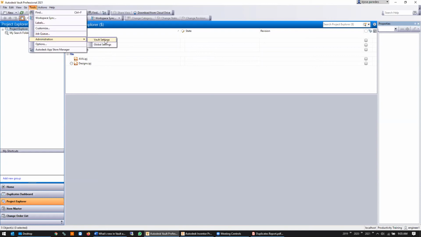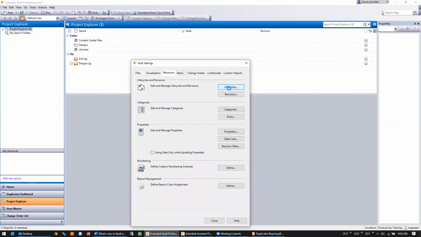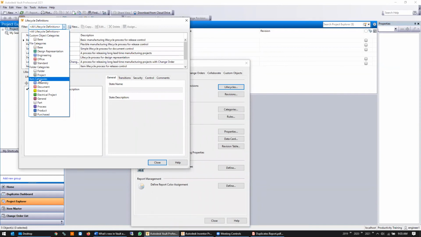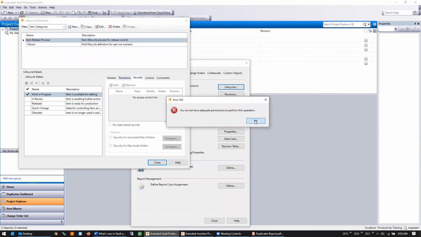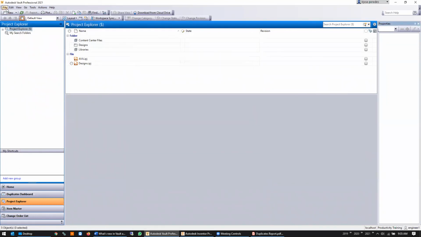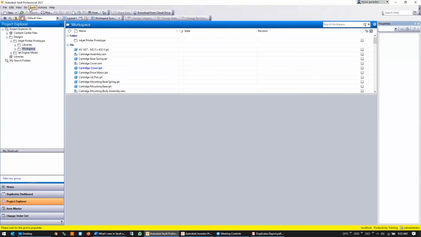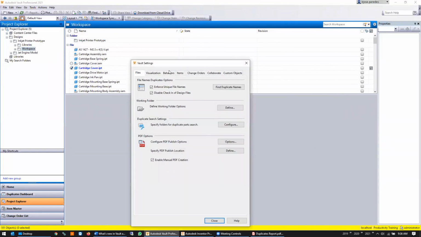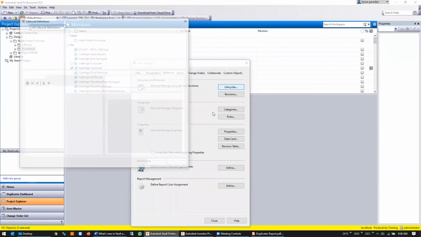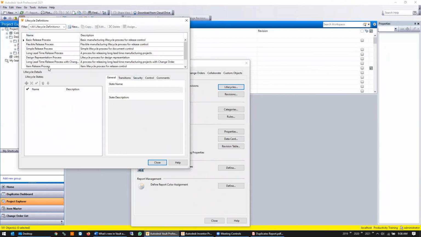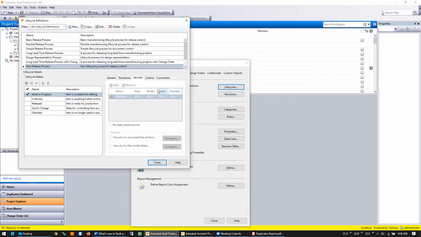Do item lifecycles allow for file download restriction? So let's switch over here to items, item release process. Oh, oops, I'm not in as someone that has permissions to do this. So I'm gonna log in here as administrator. So under security, download permissions are also available for item lifecycles. So yeah, you can turn them on and make sure that you are controlling who can and cannot download files in your release process.